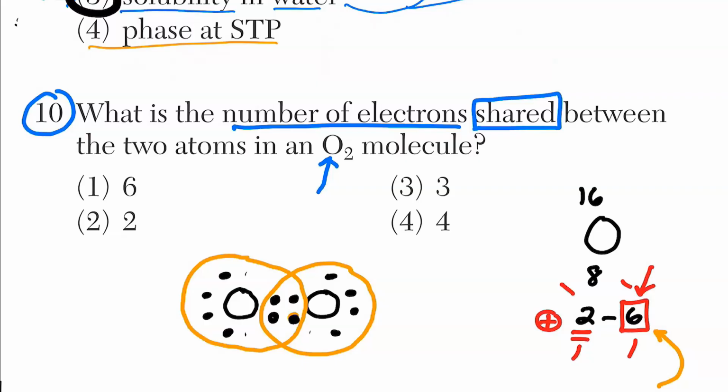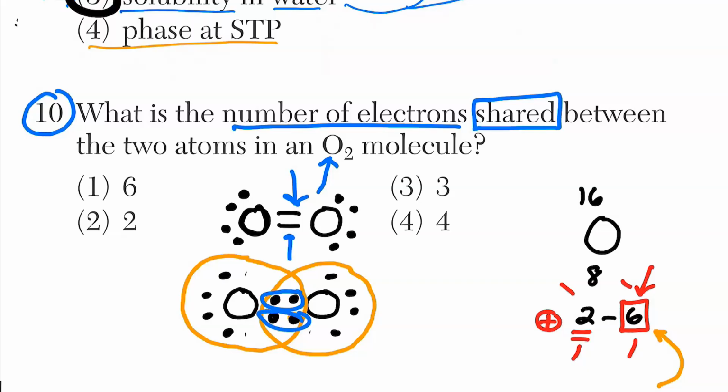Now we can also rewrite this as an O double bonding to another O. My O here is ugly, but we have 2 lone pairs left over. And this would be the same thing if they were to ask you to draw a Lewis dot structure of that. Remember, the lone pairs must be shown. So this one dash here represents 2 pairs. The other dash here represents the other pair.